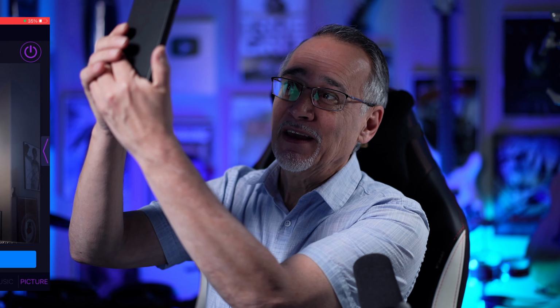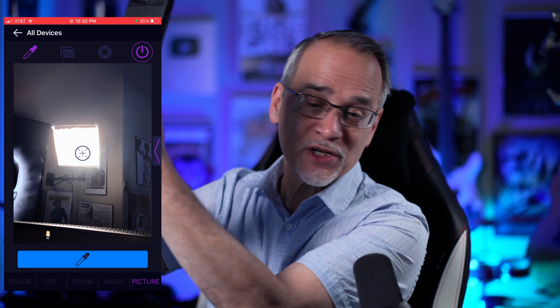If you're trying to match a background or a color hue or something, I could even point it up at this light and take this light's color temperature and its hue. And I've just matched to that light over there.